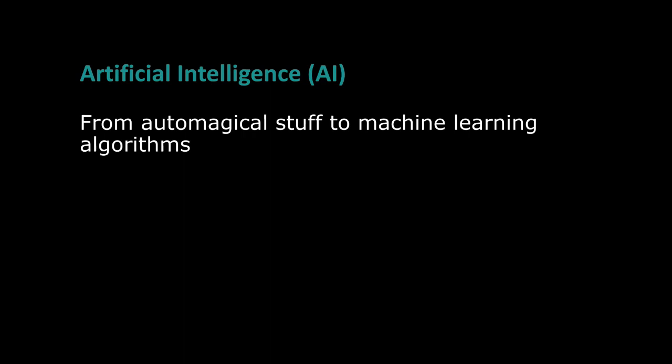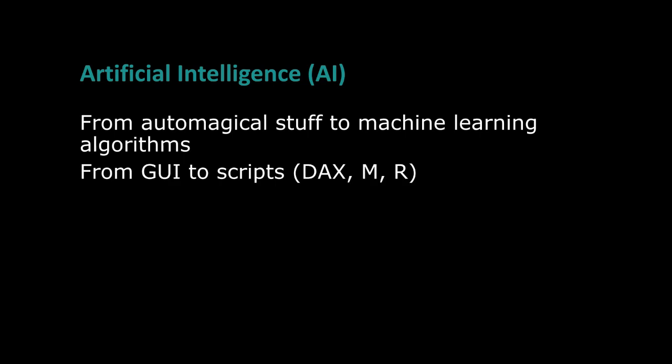So we will see some automagical stuff, where Power BI is transforming stuff for you, discovering stuff for you with just a few clicks on the graphical user interface. And towards the end, we also will see machine learning algorithms in place. Some of them, like in cognitive services, are automatically available, so we don't have to tune anything. But we also see more advanced stuff in scripts like in DAX, in M, and in R code. So I hope this session will have something for everybody of you, no matter which level in Power BI you are currently at.